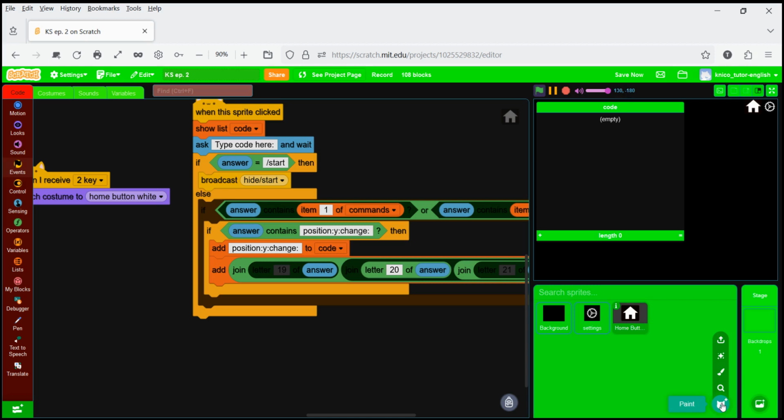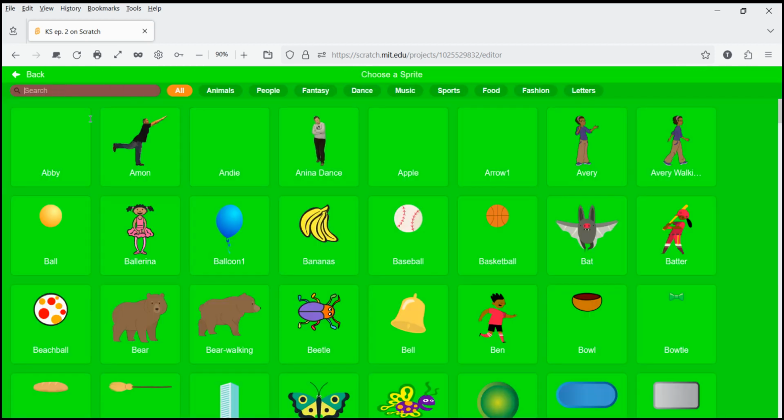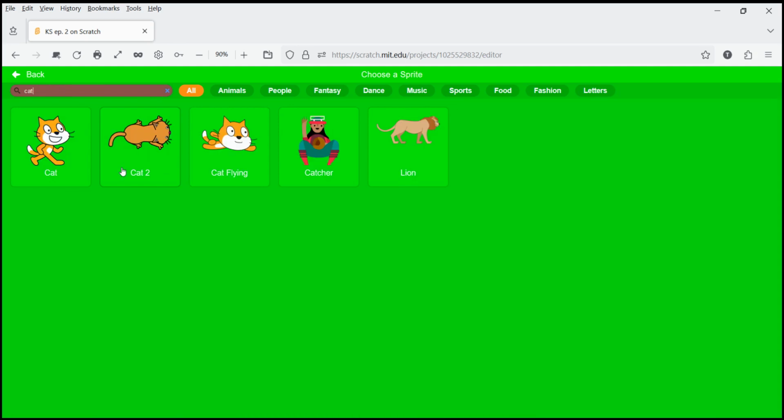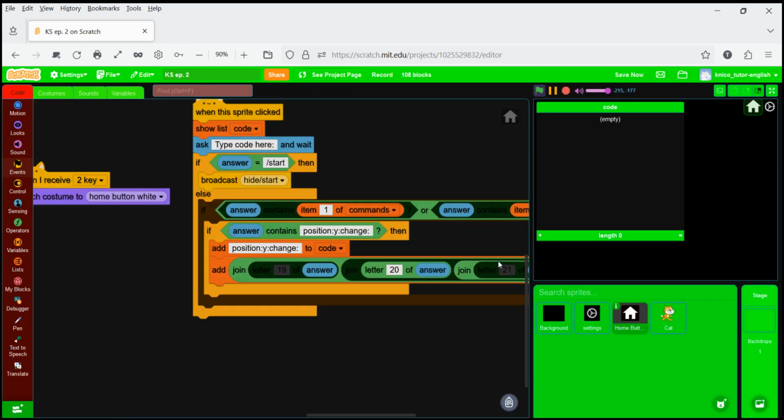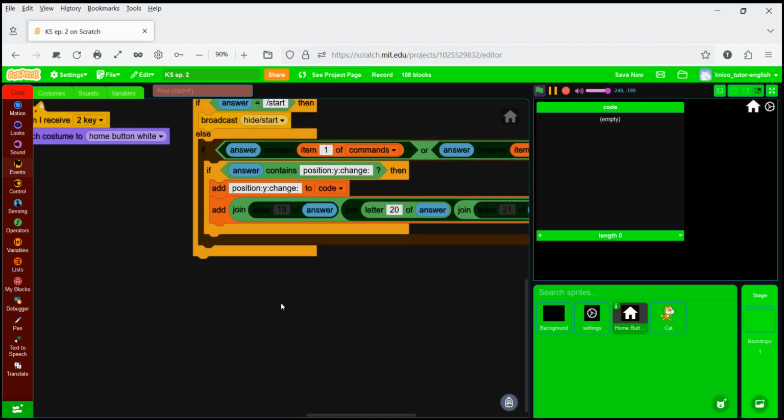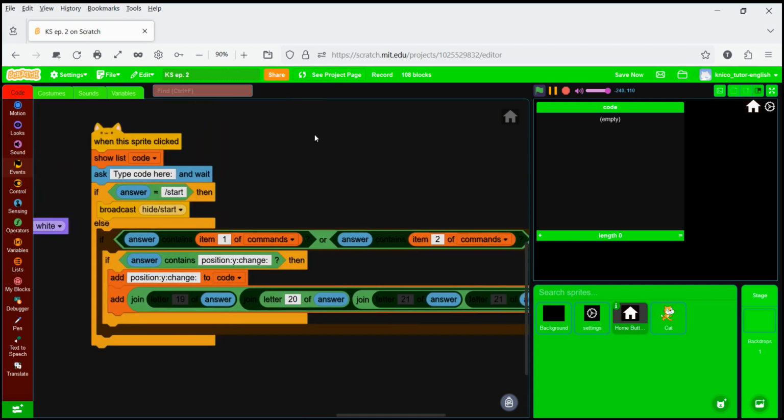But let me choose a new sprite. Search for cat. This cat should start the scripts that we set there.